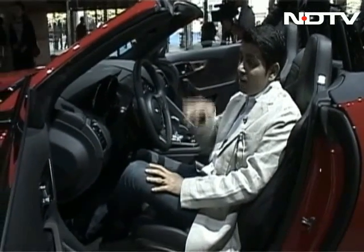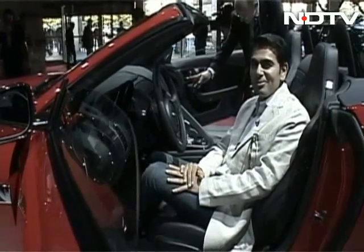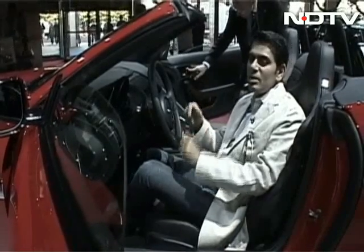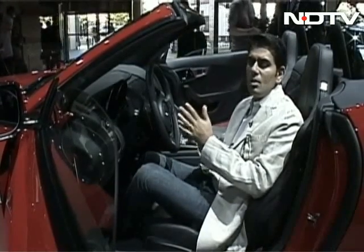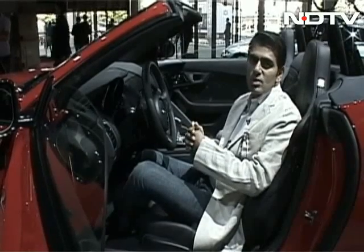And of course, I got a chance to see the car a couple of weeks ago. Couldn't talk about it then because we weren't allowed to tell you anything till the Paris Motor Show, when the whole world gets to see it. It's a great design, went over all of that in great detail, and we'll of course have more on the car later on CNB. I'd like to, of course, drive the car because that's the best way to test the claim of any sports car, isn't it?